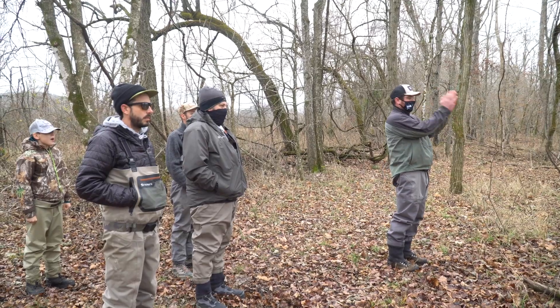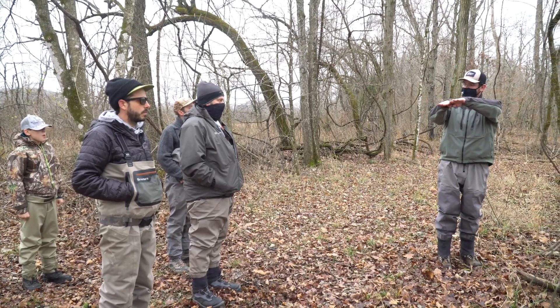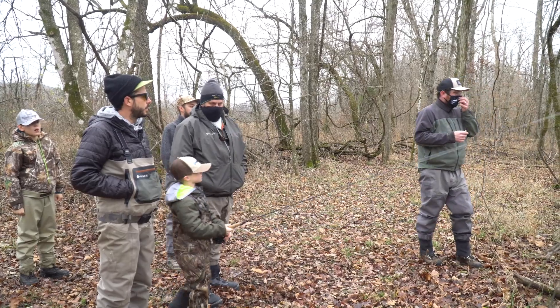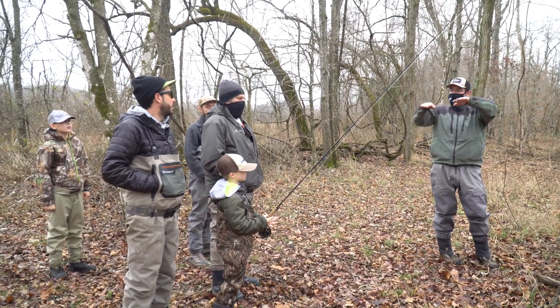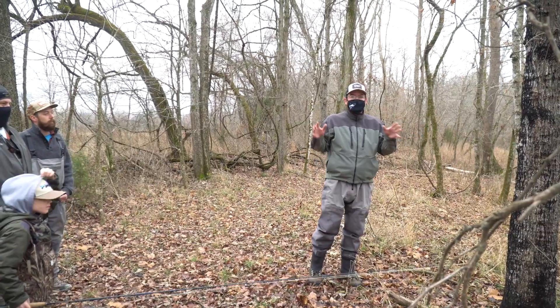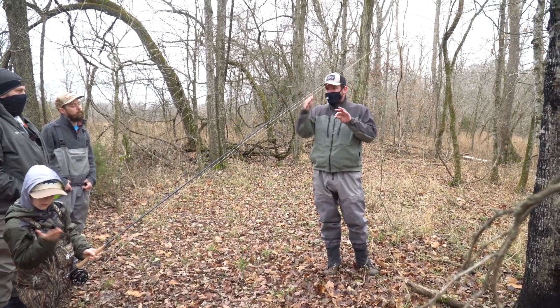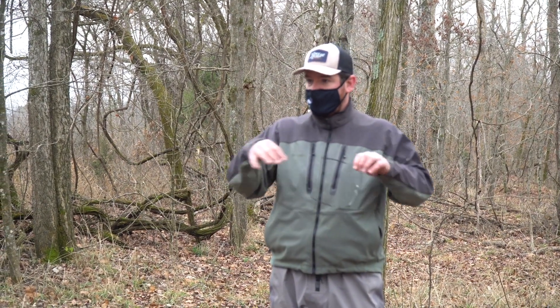You look at the opposite bank of the flag and walk out to the point of the stream where it's the deepest. It should be nice, loose gravel — that's what we're going to dig and stick them into, center stream. It's called the thalweg, we learned this morning. We need this gravel because it's clean gravel, and it allows those fish when they hatch to swim in between. That's what the browns do when they're making their beds — they're cleaning all the junk out from between the gravel so the fry have a place to live and be safe.